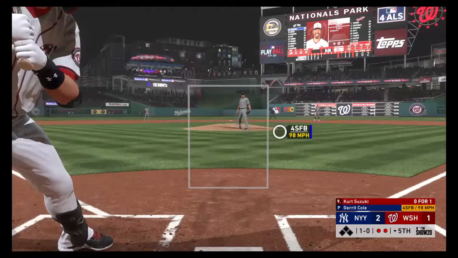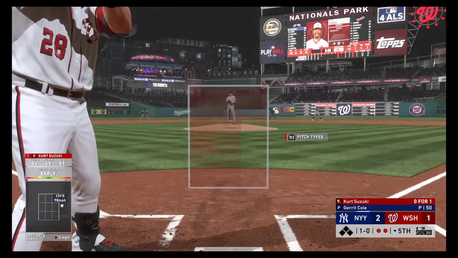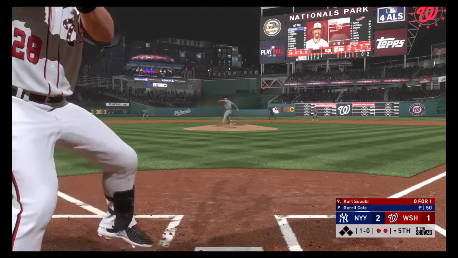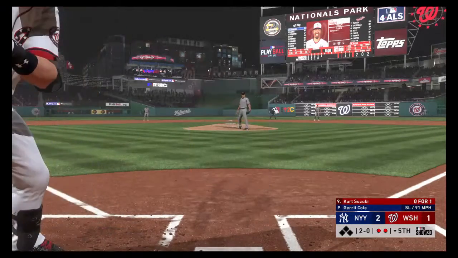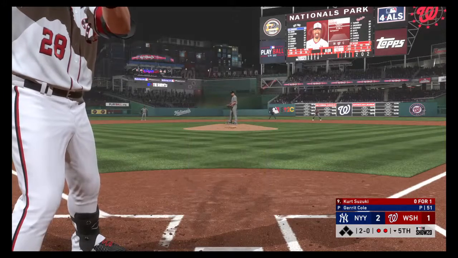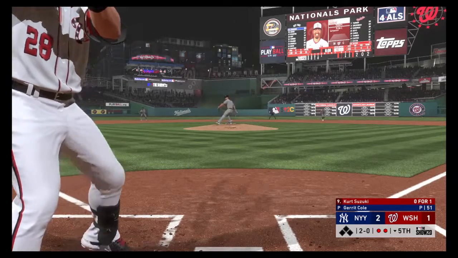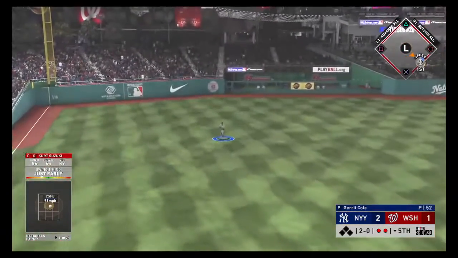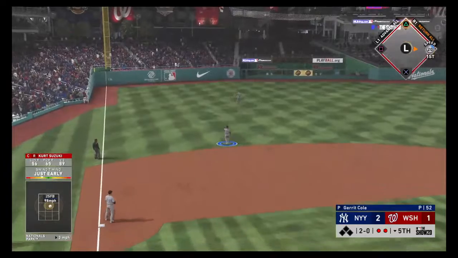Kurt Suzuki is at the plate, and he checks his swing for ball 1. Cole gets the sign. Here it is on 1-0. Nope, upstairs. 2 outs here, and the focus needs to stay sharp. You don't want that lineup turning over in an inning if you can help it. Hard hit toward the hole, and that'll just sneak past his outstretched arm. A base hit.